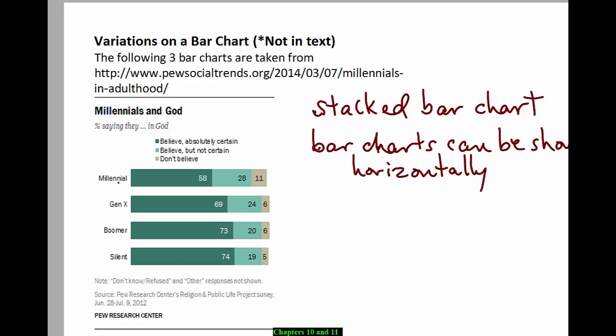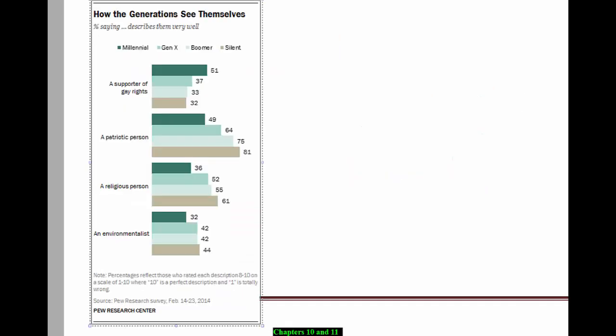It's stacked because not only do we have these main categories here, notice the bars don't touch in those main categories. There's space in between the bars here. So the bars don't touch since it's a bar graph. However, they're stacked for different categories. So we have this yellow is don't believe, light green is believe but not certain, and dark green is believe absolutely certain. For millennials, the millennial generation, saying whether they believed in God. So that's a stacked bar chart. You can subdivide into more categories.